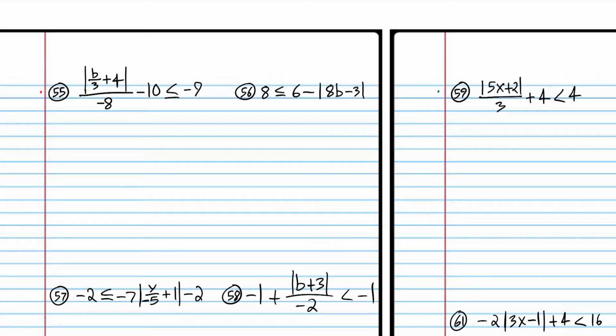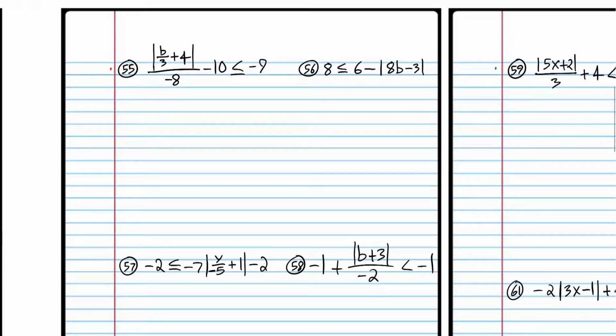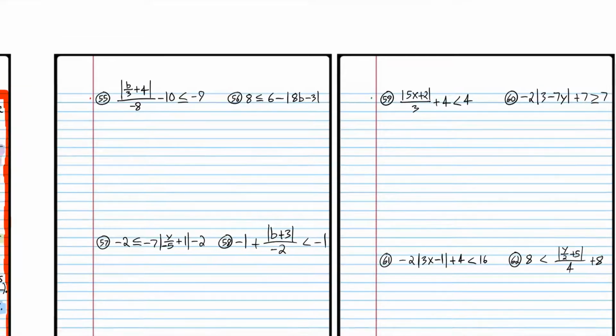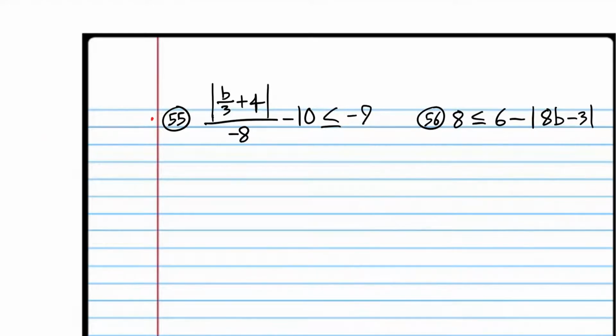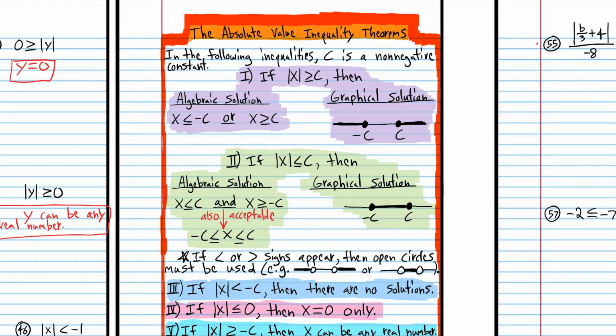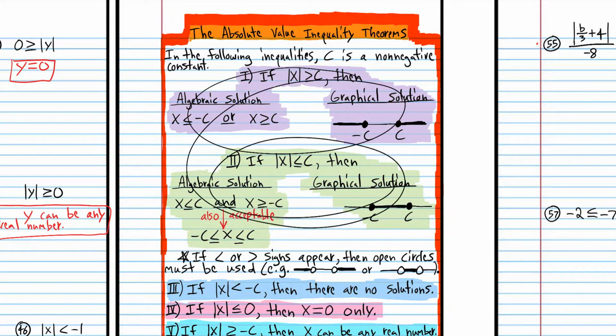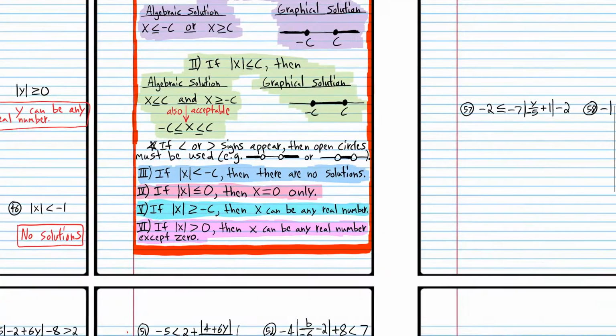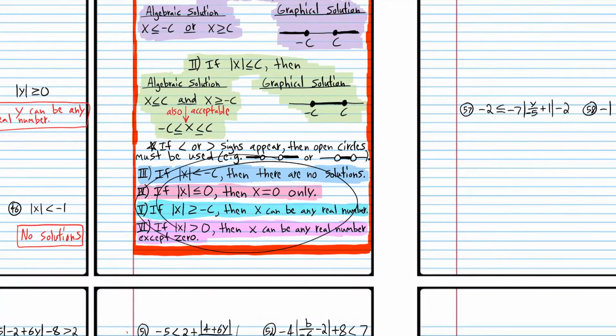Now we're going to have some special situations in these problems. So let's do these first 4 together, and then you can do the last 4, and then we'll be done for the day. So in the previous problems, we had the purple up here that was occurring, and we also had the green. But in the problems that we're going to do now, we're doing these situations.